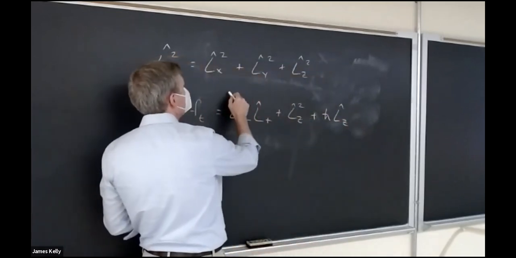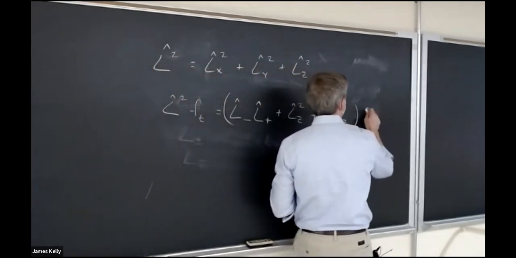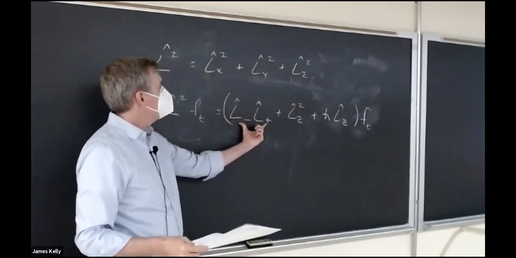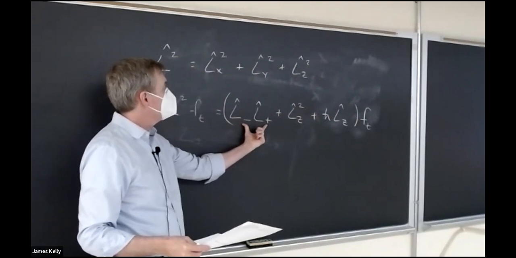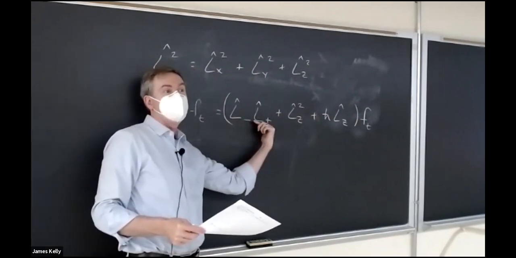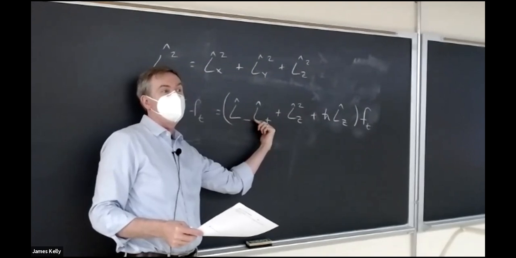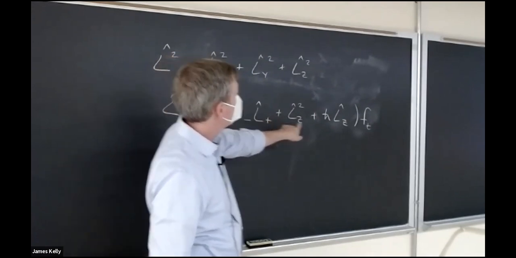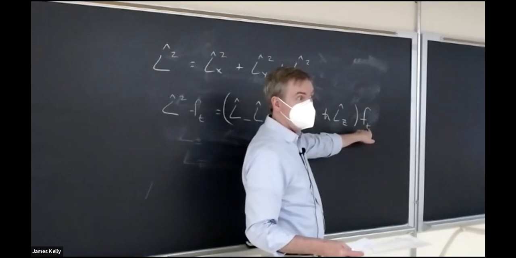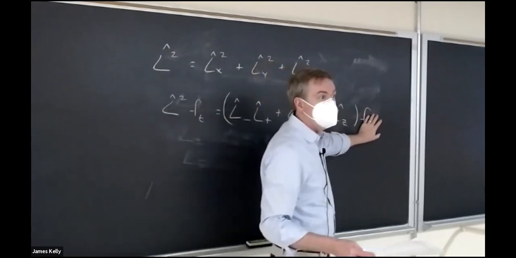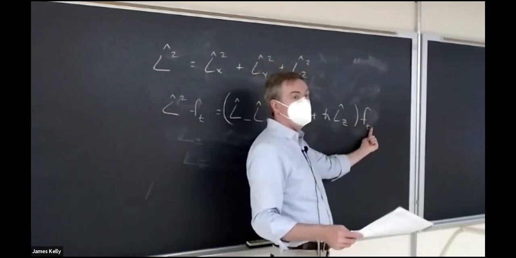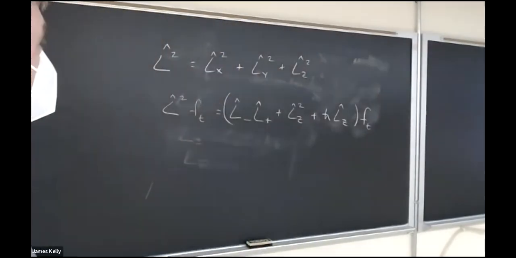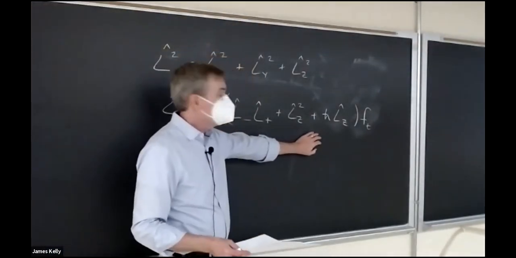Okay. And we're going to let this be applied to that top state. Why, to make my life easy, did I choose this version of that identity and not the one with the plus first and the minus second? Can anybody see what? Yeah, because we're assuming the defining thing about L plus applied to f top gives 0. And so this first term is just going to go away because the L plus hits the f top first. If I hit it with an L minus first, it would go down and then it would go back up. But in this case, it gives 0. So simplify what this is.